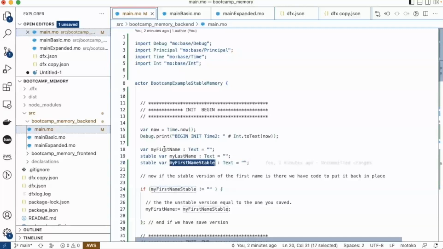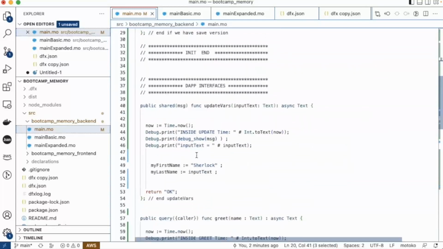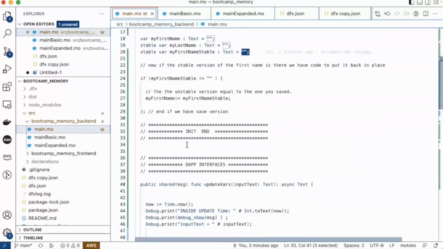But my first name stable is a stable version of my first name. It starts out empty. Everything else in this program is the same, and I'm going to set my name when I execute update vars.